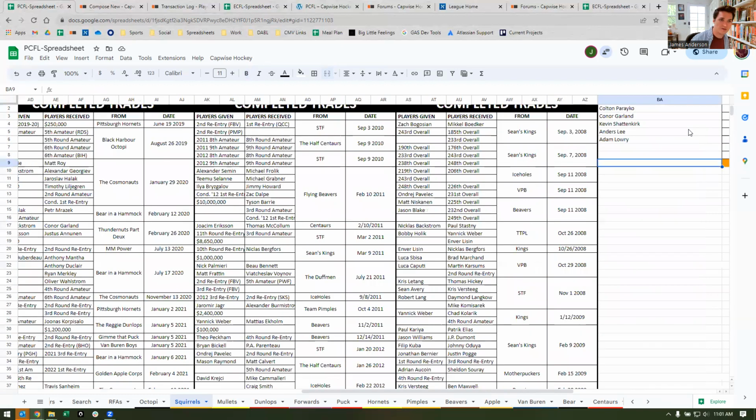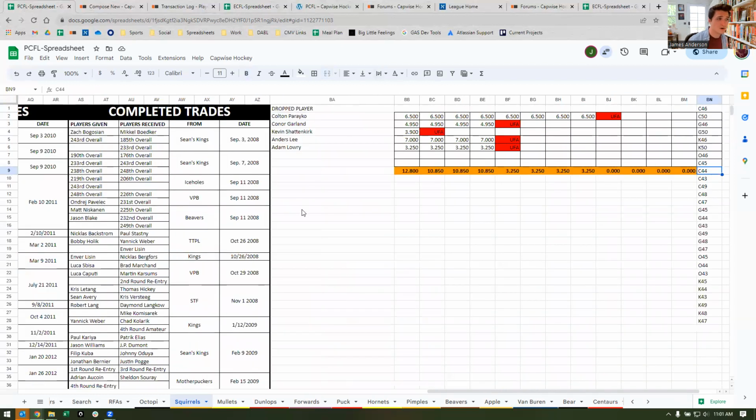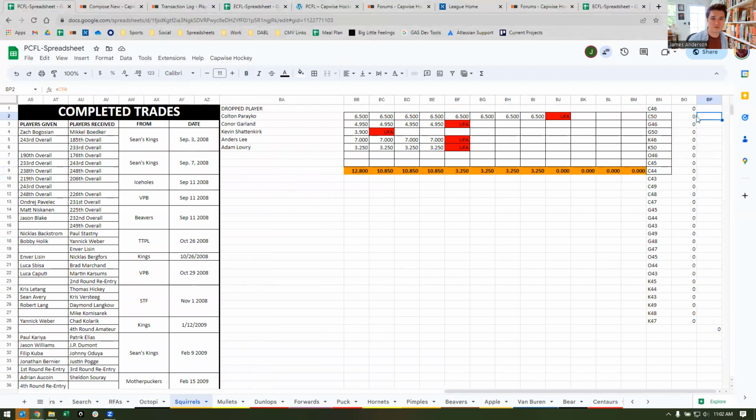And then as we go all the way over to the right, now your dropped players. Remember, on the left side, you can only see 3 years worth of salary information. This is where the rest of it is tracked. And then these numbers are brought back down to your salary cap information center at the bottom. And then on the right here, this is just some workspace for me. This is stuff, honestly, I don't remember what this does exactly. I think this is where it tracks second replacements and stuff like that, but don't touch it, just ignore it. It's all part of the automation.